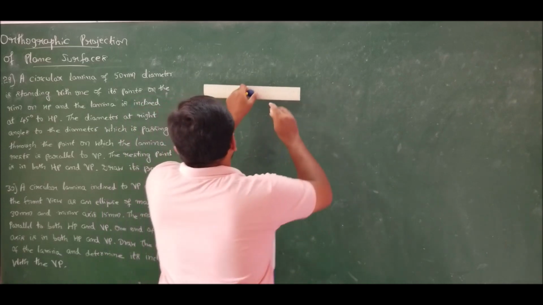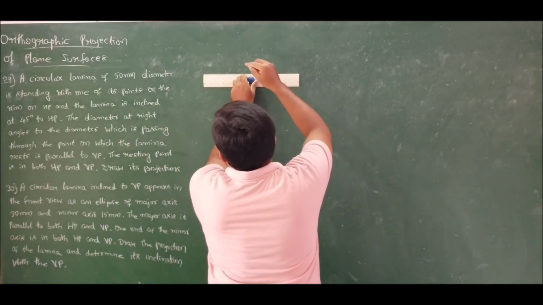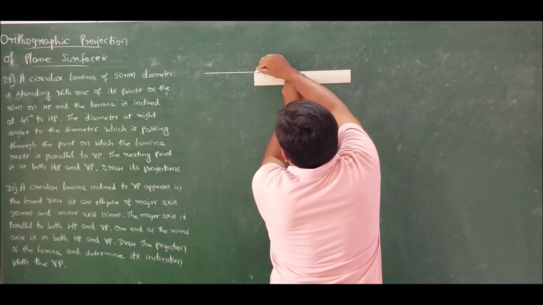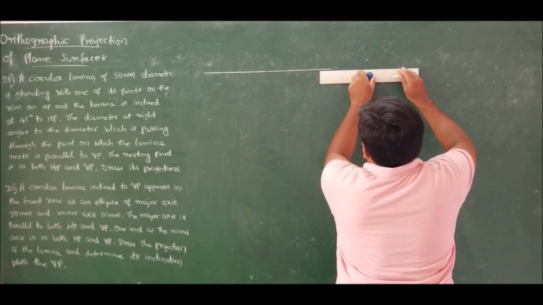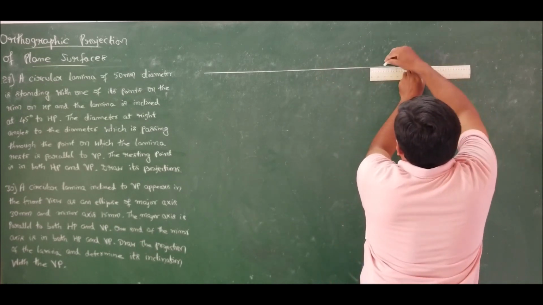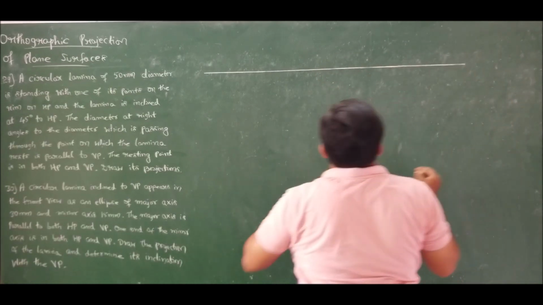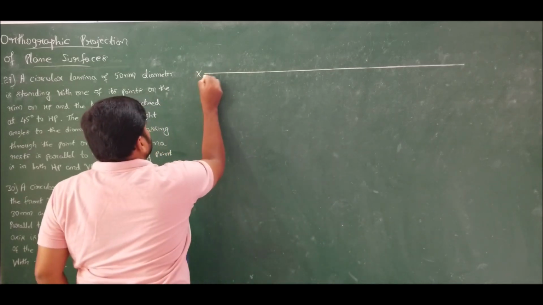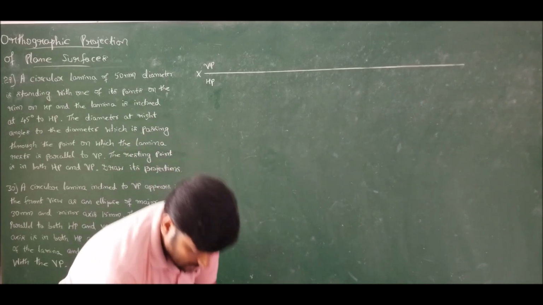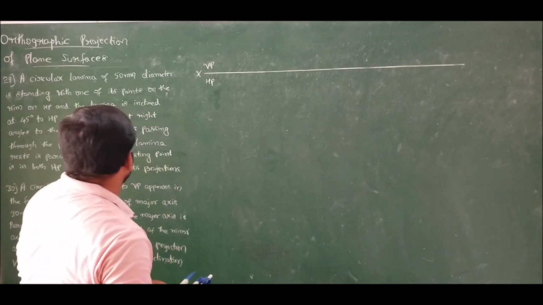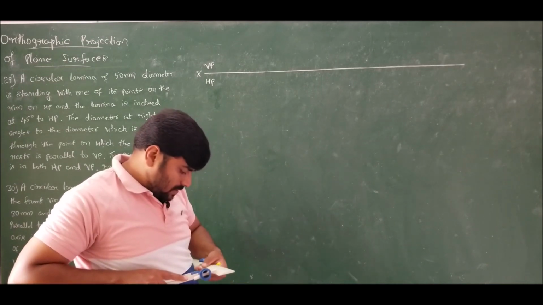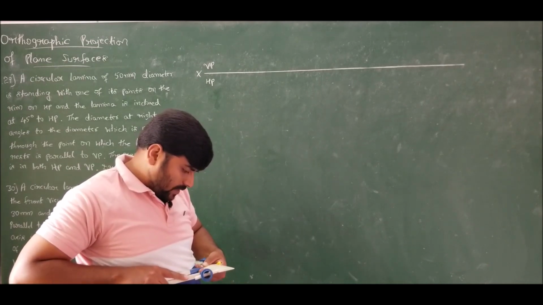So let us draw the XY line first, and draw the lamina in the horizontal plane. Since the lamina is resting in the horizontal plane, the second position should show inclination with respect to HP itself. That you people have already learnt. So this is X, we have VP and HP. Draw the circular lamina of diameter 50 mm. So measure a radius of 25 and draw a circle.